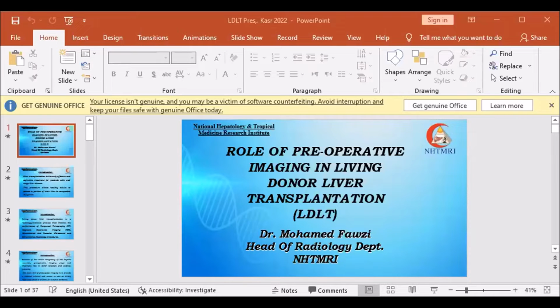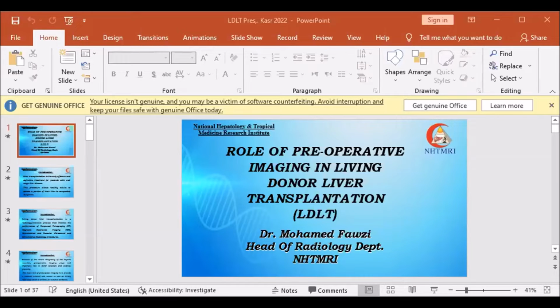We do what's called a triphasic CT, and the idea of having a triphasic CT is that during the procedure, it's very clear that in the arterial phase, you should only opacify the hepatic artery, as you clearly see here. And then from this arterial phase, we have an arterial angiogram, where we take 3D images, coronal and axial, to clearly identify the anatomy of the arterial system, as you can clearly see here.